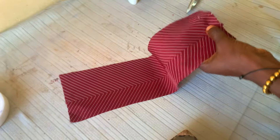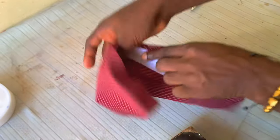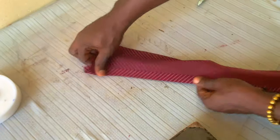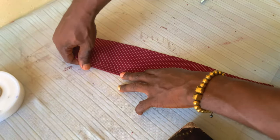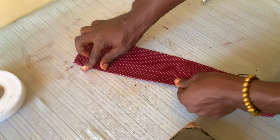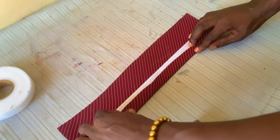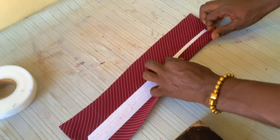So you see what I have here? It's exactly what you're supposed to have. Now here, I'm just going to iron this piece, just like I'm making a normal placket. This is exactly how we make a placket, just in case you haven't seen a video. I've made several videos on how to make a placket, actually. So just follow along with this. You can see what I'm doing.